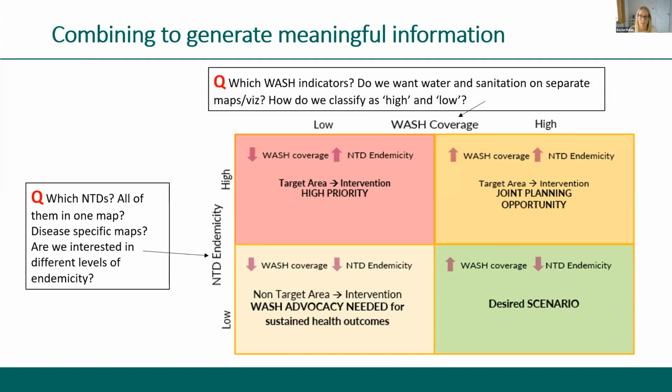The other important metric to think about: with NTDs, it's quite straightforward. We're very familiar with our levels of endemicity, and so we have our thresholds, so we can classify districts based on a given level of endemicity. With WASH, it's slightly less straightforward. There aren't clear thresholds. We're looking for universal access. So how do we choose to classify areas as high and low? And this is the issue that we're grappling with at the moment in making this data available through the portal.